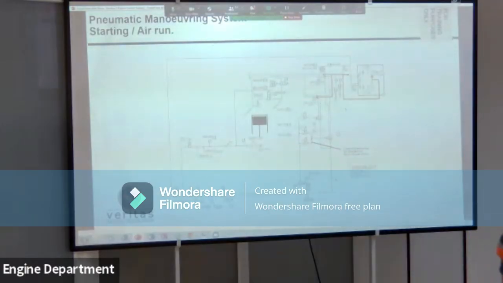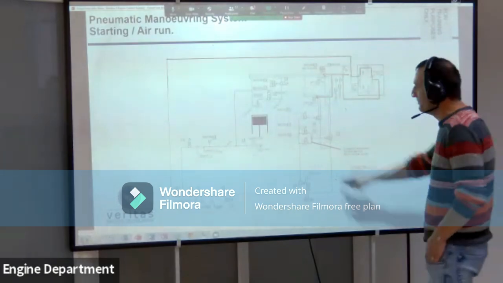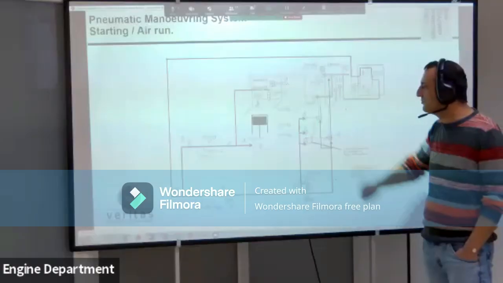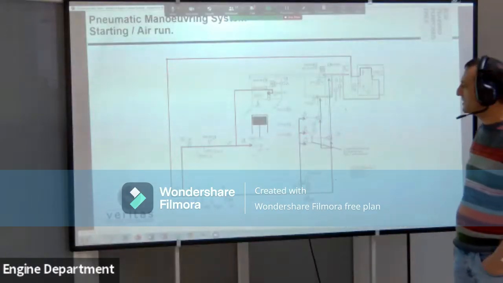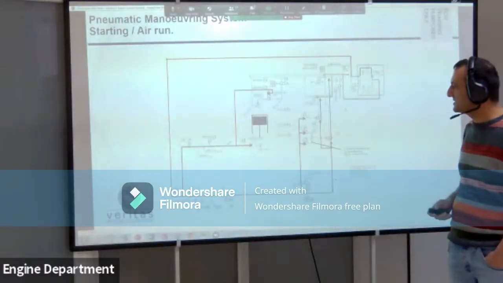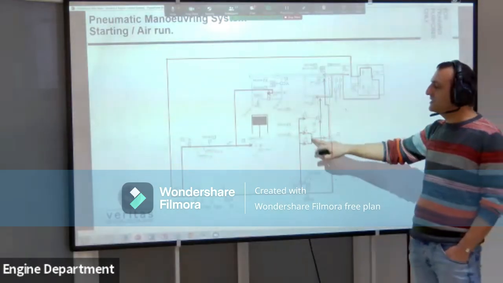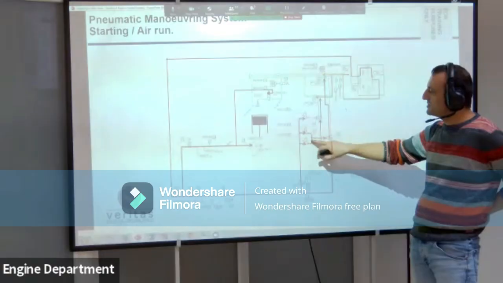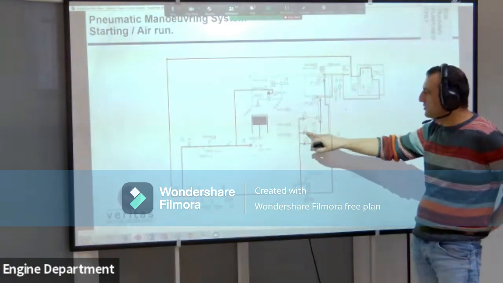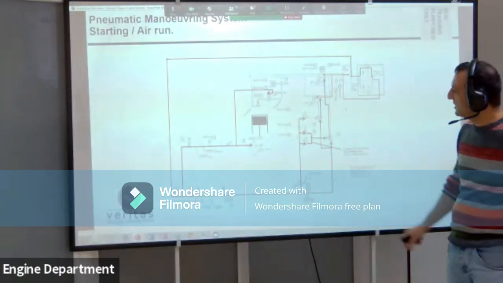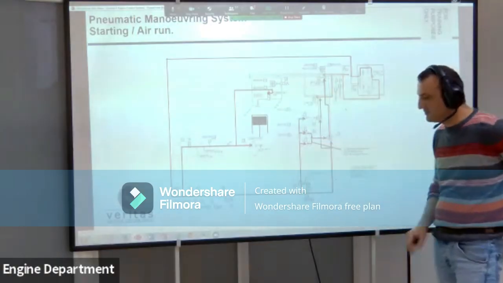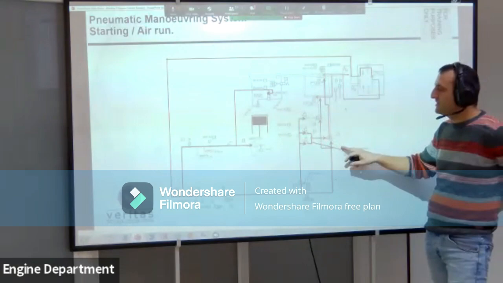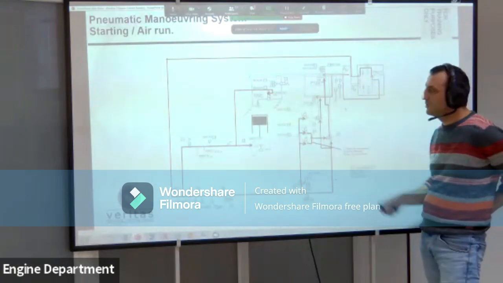The pilot valve 93 is controlled by engine control unit A. The pilot valve 94 is controlled by engine control unit B. So both of them will be activated at the same time, and whichever is faster will close the air path for the other one by closing this ball valve 23. So in my case, the 93 pilot valve is faster. It's closing the air on the 94 pilot valve. And the control air 7 bar will reach pneumatic valve 12. The ports 3 and 4 will be connected.